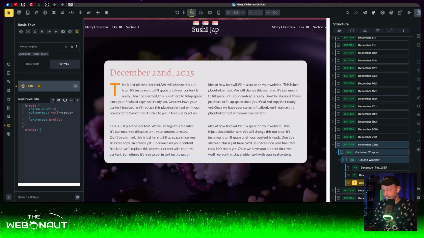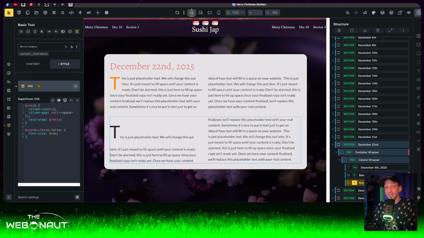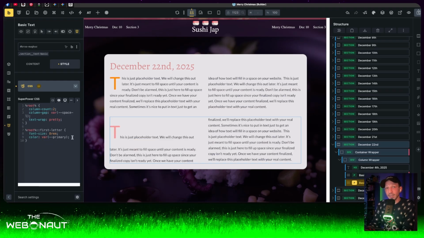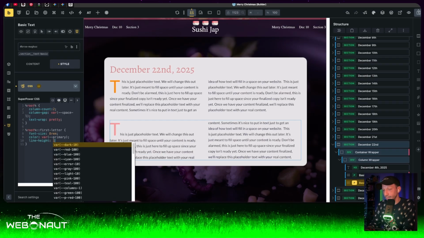Okay, so we're first going to target the root, of course, and we're going to put column, and then we're going to put first letter, and we're going to open our parentheses. Okay, from that point, we're going to put the font size of what we want. So let's say maybe 8 rem or something. You can see it's already applying something. Then we're going to put the color. So the color, let's say I want it to be variable. And then, as you can see, to force the line box to be smaller, preventing the large gap, we're going to change the line height. So we're going to put the line height. And let's put 1 point.